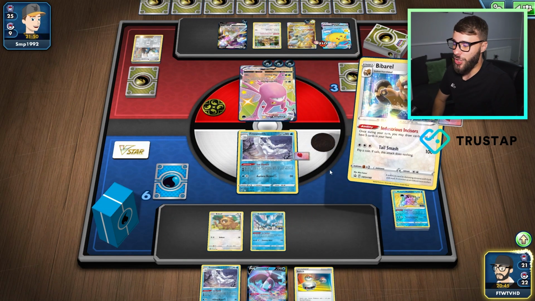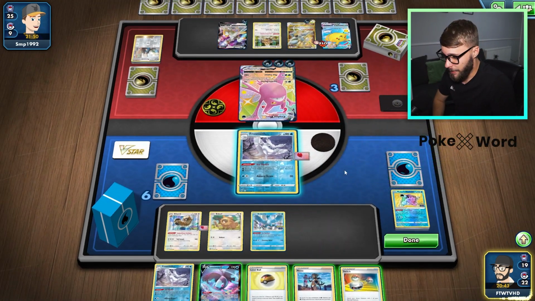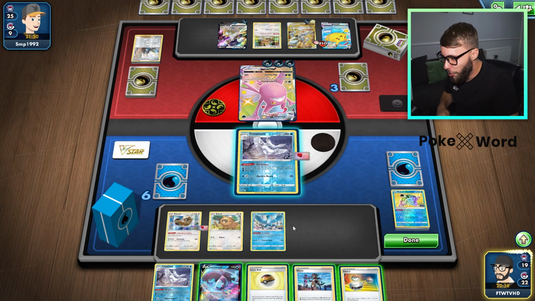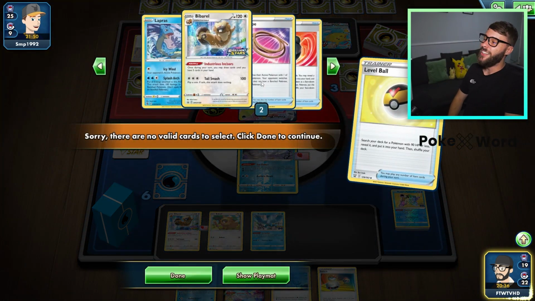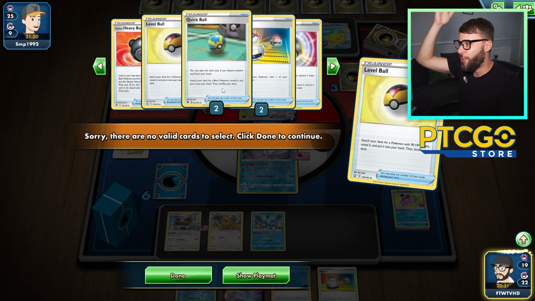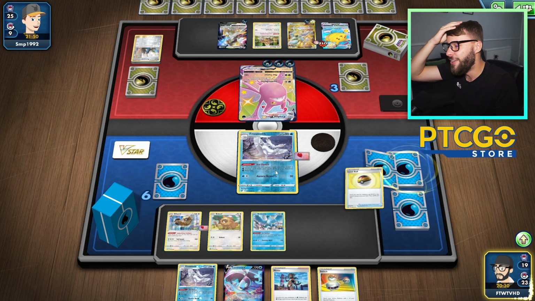Bibarel, I just need a quick ball. Oh, you tease. You give me a level ball? Oh, the tease. The Lapras is there, bro. Give me the quick ball, the ultra ball, the... Oh, no. All right, it's fine.